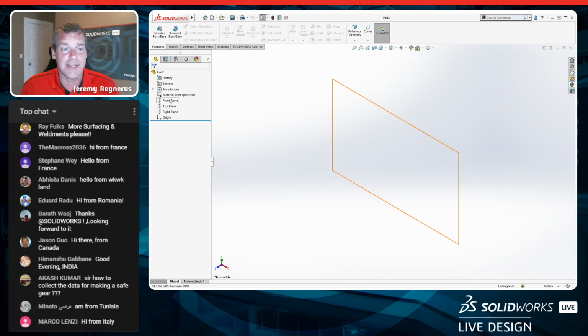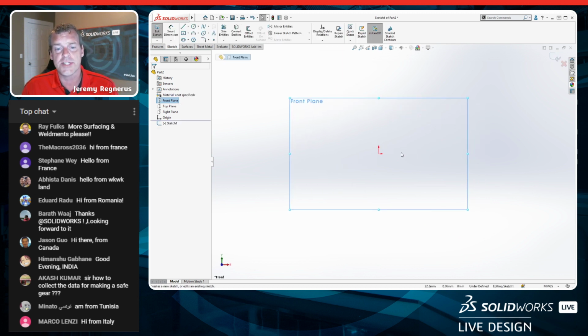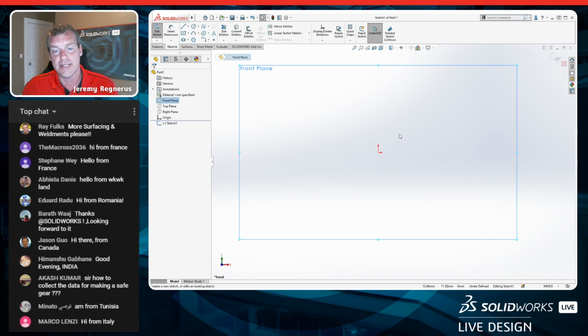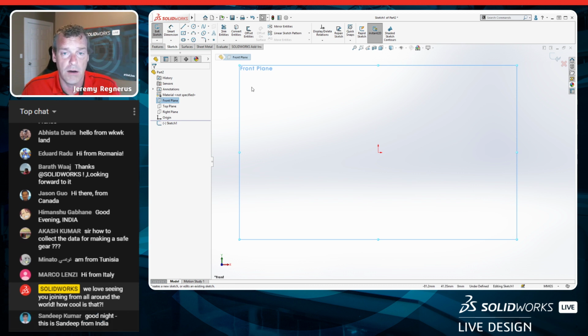So I'm going to start this gear on my front plane. I'm just going to start a sketch. And one of the first things you have to think about is, what are the most important things I need to capture in my design? Well, the first thing that we're going to look at is, I talked about the number of teeth and the module system. I think it would make sense to capture those numbers right away. A good way to do this is, in our equation system, we have something called global variables that you can set. And you do this in the equations folder.